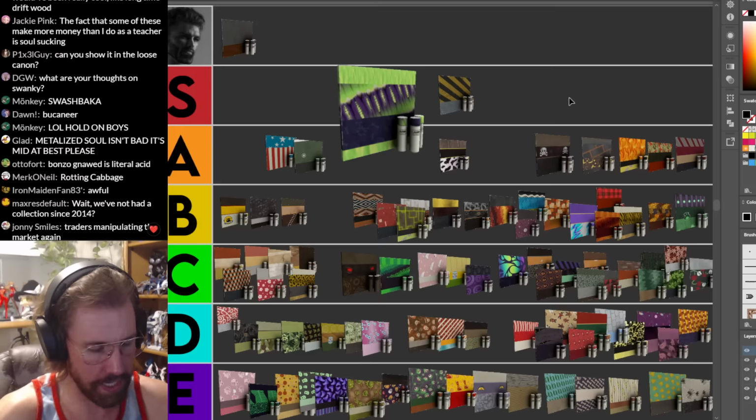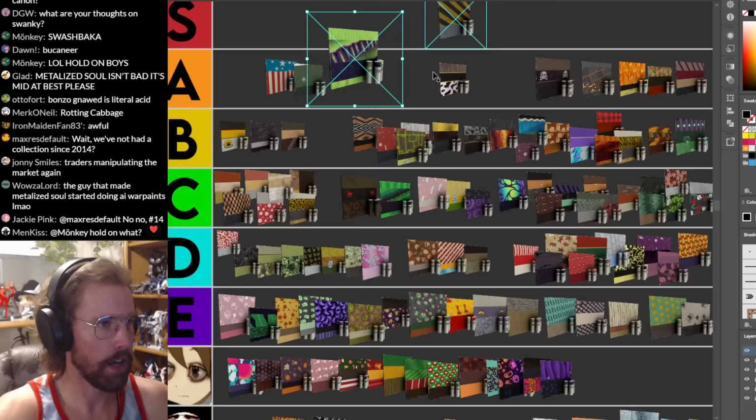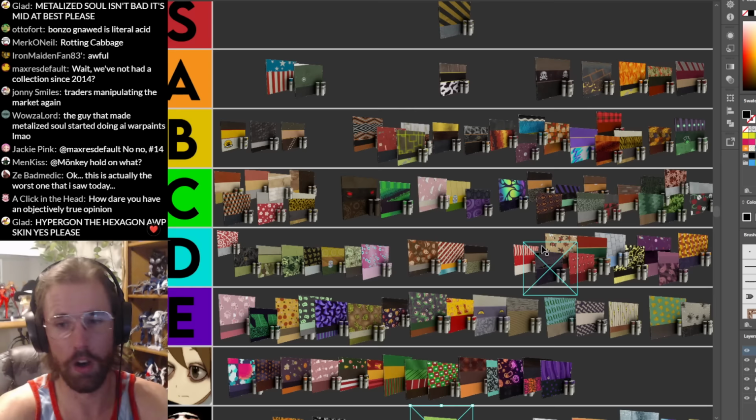Horrific color palettes. Not even trader mains like this one. It's disgusting. It is one of the worst war paints ever added to this game, hands down. Again, it's like down here. And what the fuck was Valve thinking adding this to the game? It is awful.